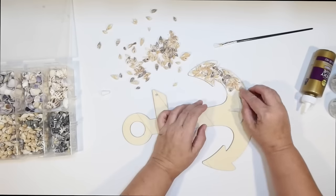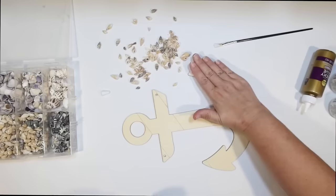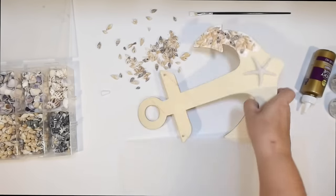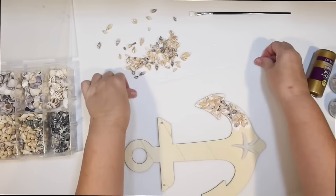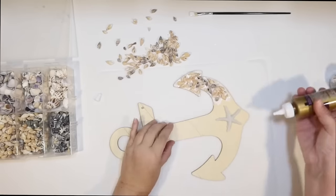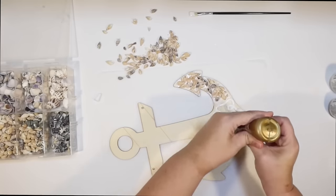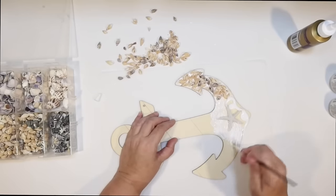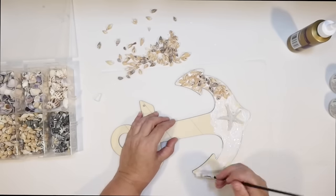And as you saw, I did a rather thick layer of the tacky glue first and just making sure they're all pushed down into the tacky glue. And we can keep doing that. Now, it was a little trial and error with this because I've never really encrusted something with shells like this before. So I thought we'd give it a go.